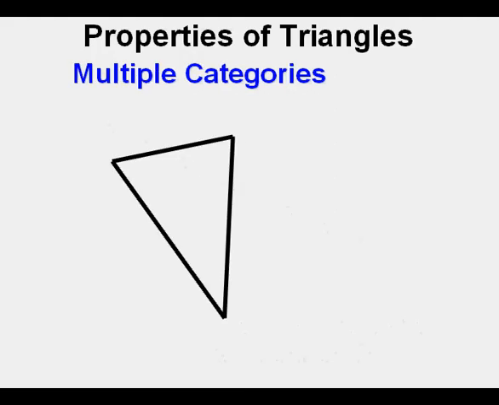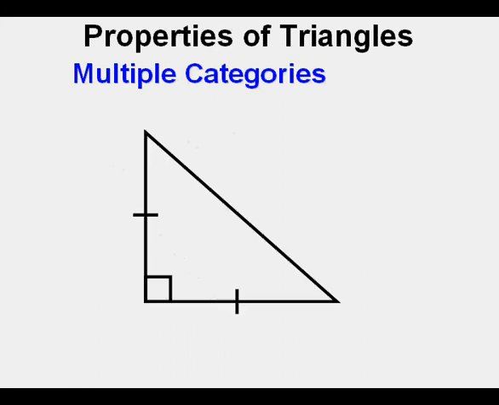Each triangle is thus classified into categories according to sides and according to angles. Accordingly, we will have at least two descriptors for each triangle. For instance, this triangle is an acute triangle because all its angles are less than 90 degrees, but it is also a scalene triangle since all its sides differ in length.